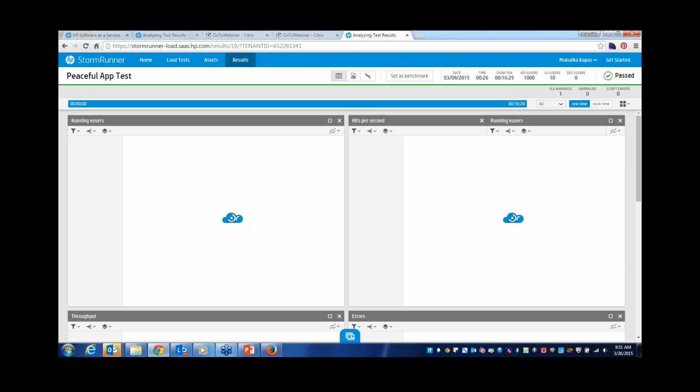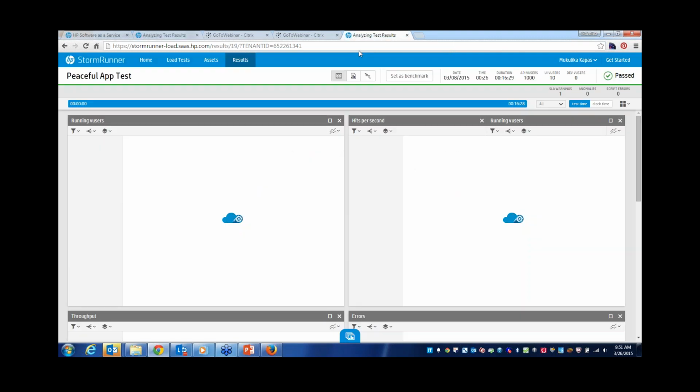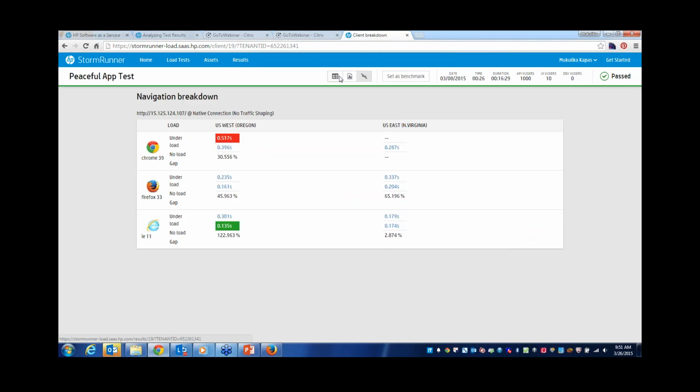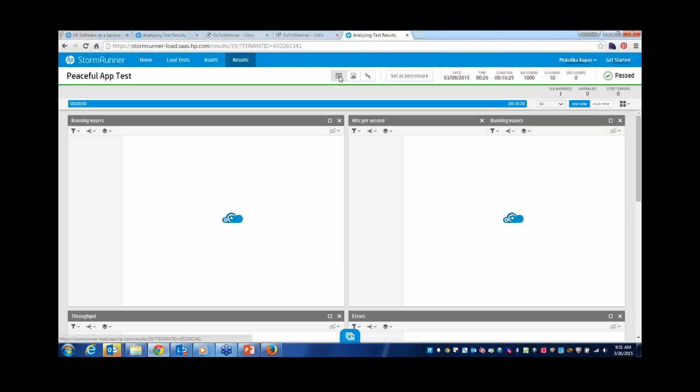And this is a live demo, and obviously something has to go wrong when you're doing a live demo. Let's see how my other test is going. It is going fine. And why can't I see? Okay, so this is an existing test which I had run, and I want to show you the results, how it appears. And let's see.